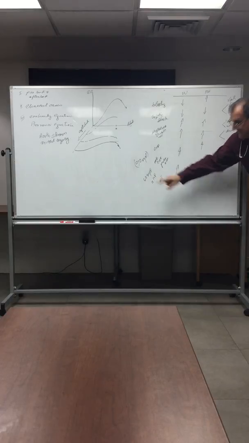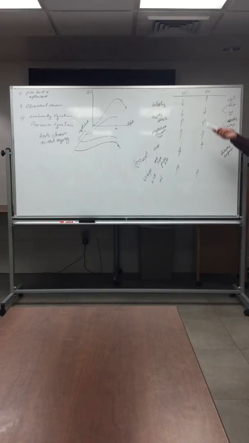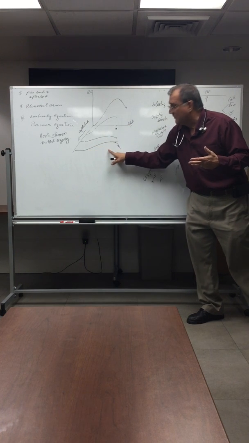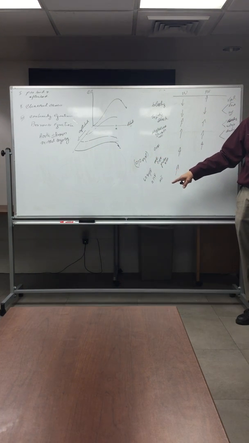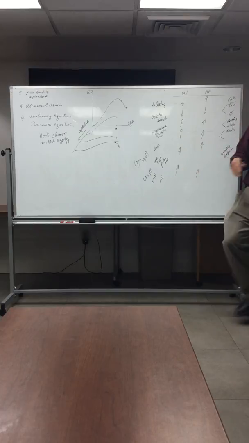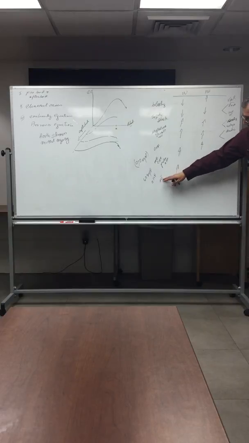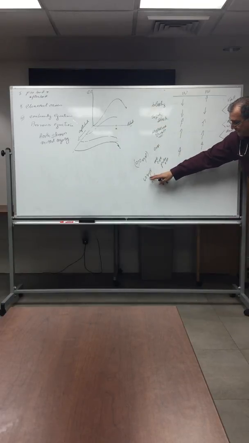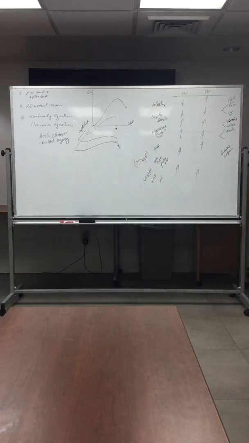Blood pressure in this case is 60 systolic. I need to bring it up. Can I use Levophed, which is a pure alpha-adrenergic agonist? Afterload is high. Should I use Levophed? No, if I use Levophed, I'm going to move on this curve farther down. I'm going to decrease the cardiac output even more. Okay? You see it? So, what can I use? Well, I can use dopamine or dobutamine to try to increase the inotropic state of the heart also, and increase the blood pressure a little bit.